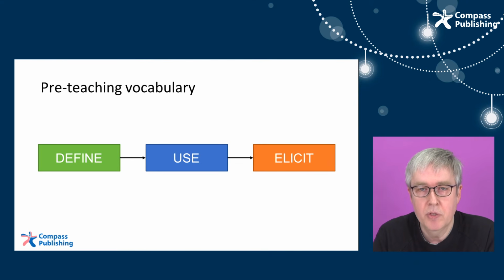Then get them to use the word, or use it yourself in an example sentence, and then elicit the words from students. So ask them a question that's going to get them to use the word in a sentence, and get them to speak in a full sentence. Of course, this is for sort of low intermediate and above.